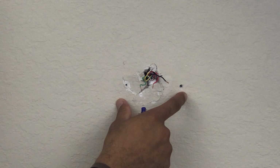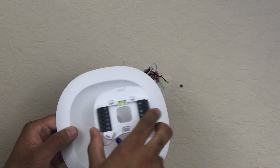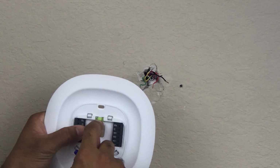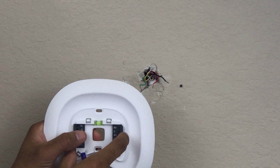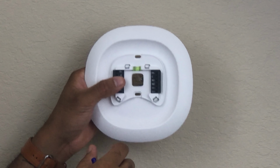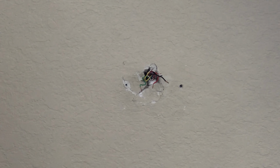Alright, once you have the previous mount removed from the wall, it's two pieces. You're going to want to put this piece on here. This piece comes with the leveler, that way you can know if the mount will be straight or not. Then what you want to do is pull the wires through there and put it against the wall. So let's do that now.